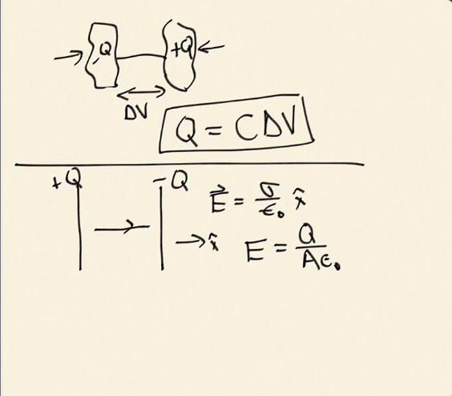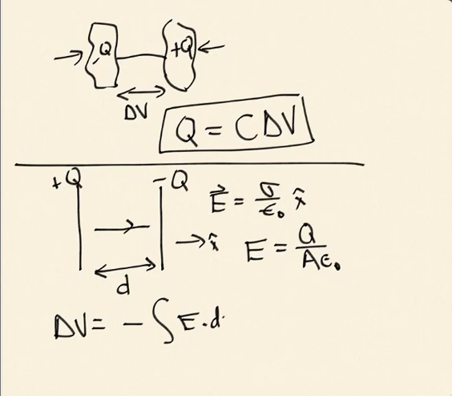We're going to call the separation between the plates D. The potential difference between the plates is going to be the negative integral of E dot dx, and because the field is uniform, I'm going to get the following answer. Here I'm ignoring sign. The statement of the capacitance is going to be a positive coefficient, and for the charge I'll use the charge on the positive object. So this is really a statement relating magnitudes, the magnitude of the charge and the magnitude of the potential difference. I'm not going to worry myself about signs at this point.